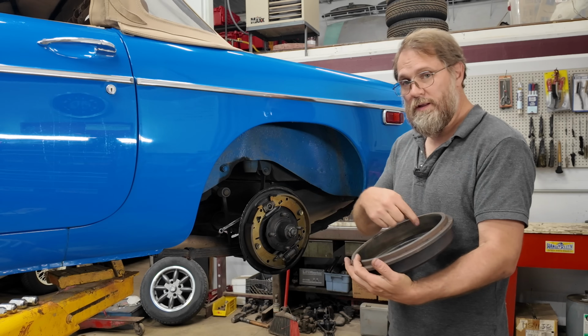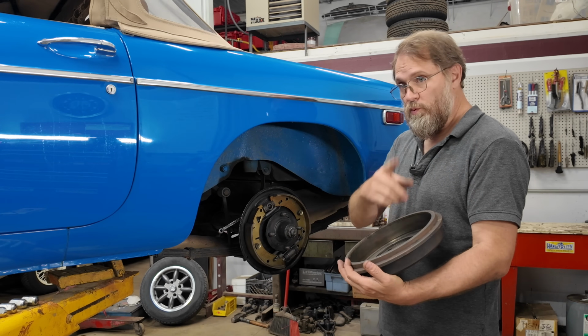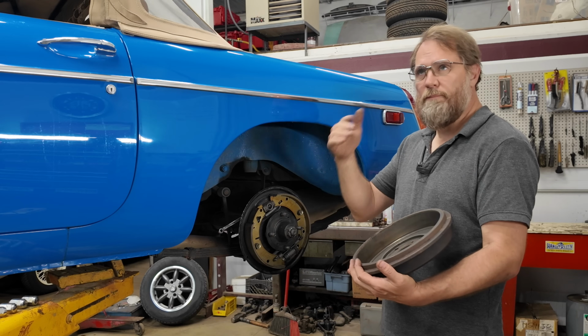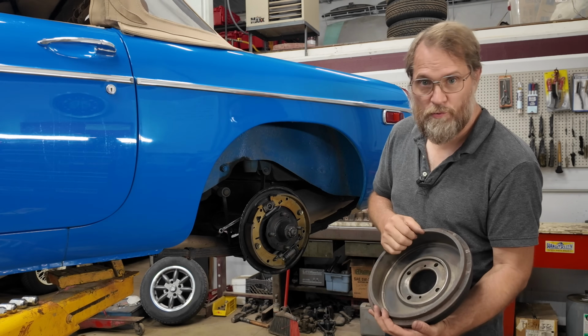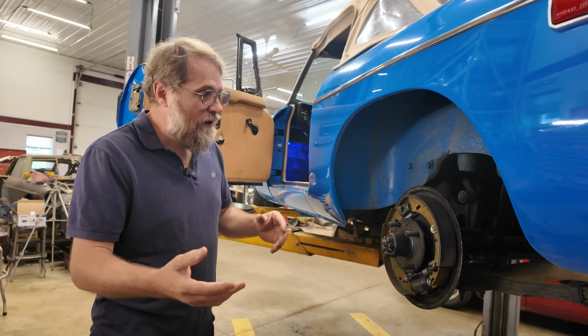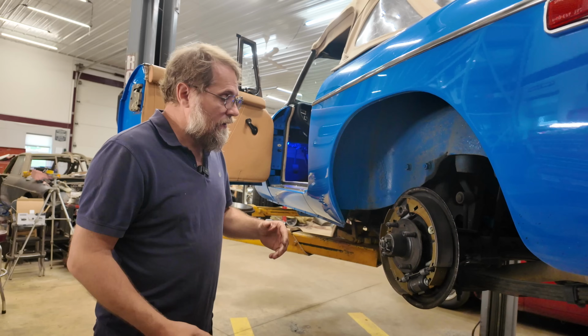And those turned out to be a little bit too small too, and we'll get to that here in a minute and show you measuring those.